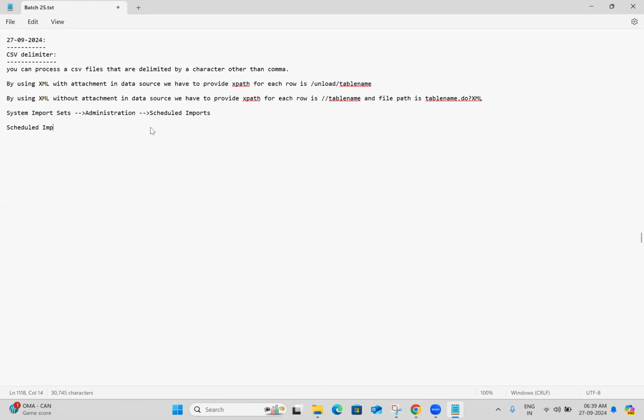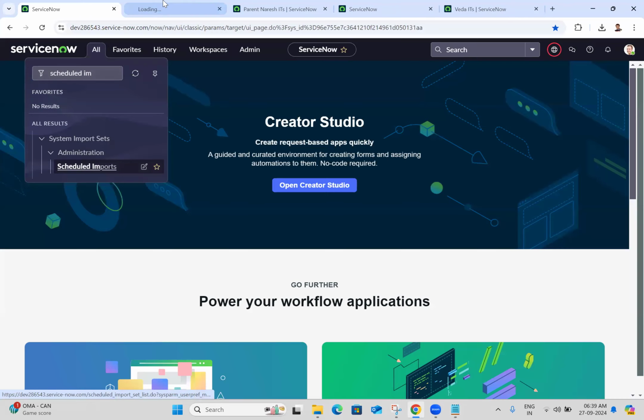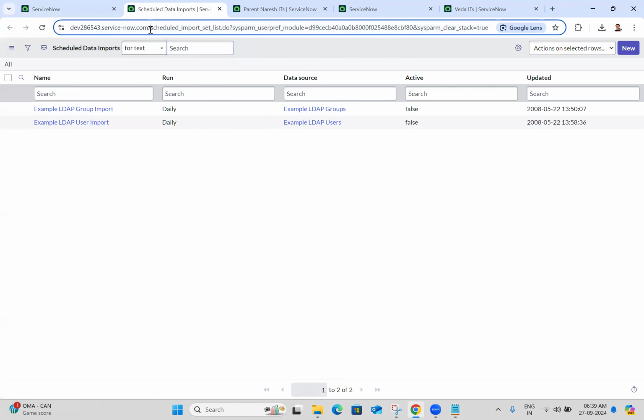You can note down the table name. Just open it. Scheduled underscore import underscore set is the table name for scheduled import.